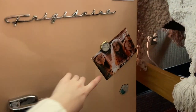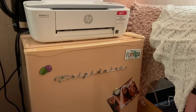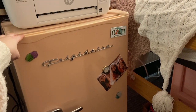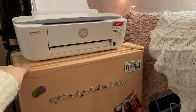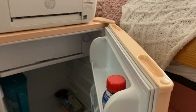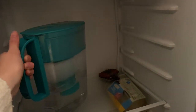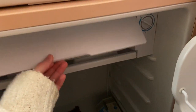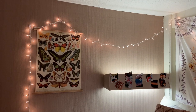On the fridge I just put some cute little magnets and photos of my best friends from home. I didn't feel like paying for the micro fridge because you can only rent it for one year - it was almost as expensive as buying a whole mini fridge that I could use longer. If you buy your own mini fridge, as of now you cannot bring a microwave too, so I just use my friends' microwaves. It's Thanksgiving break so there's not much in here. We have our Brita filter - we use this all the time and haven't had to change the filter. There's a mini freezer right here too.